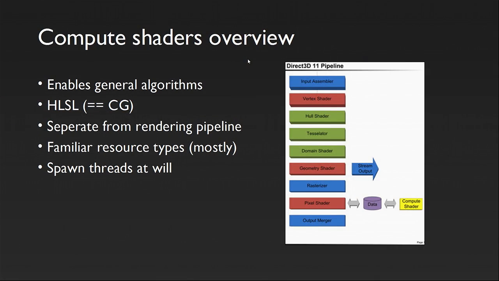All right, so DirectX11 has this system called Direct Compute. And in Direct Compute, you write these things called compute shaders. They look like regular shaders, but there are some differences between them, so I'll give a quick overview. The goal of these compute shaders is to enable you to run not only rendering stuff, but general algorithms on your GPU. As I said, it's written in HLSL, and it's separate from the entire rendering pipeline. You can see there, DirectX11 has a massive rendering pipeline at this point. Compute shader is a separate island from that. It shares the same data, but it's not run at any particular point there.